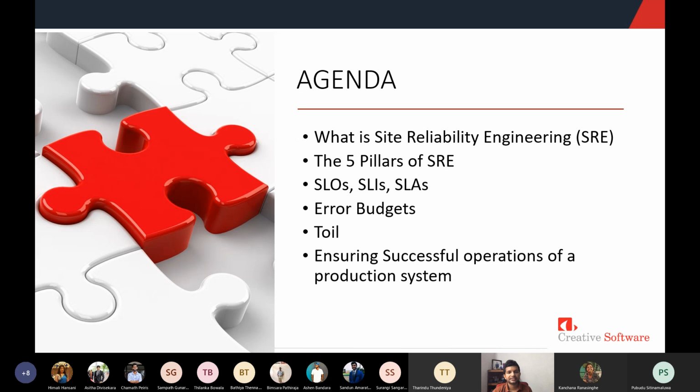We'll be going deep into these and understanding how we can actually practically implement things like this and see how it actually affects a production system in real life. Then there's a new concept called error budgets in SRE. This is an interesting concept when it comes to development, feature delivery, project managers. We'll be talking more on this. And then Toil. Toil is more into manual automatable work. So if a person is doing repetitive work all the time, which can be automated, we call it Toil. I'll be talking about that as well.